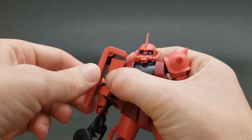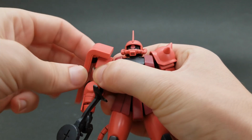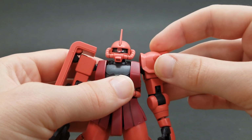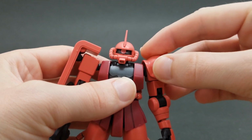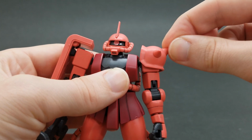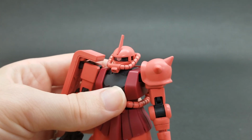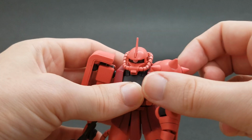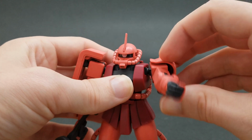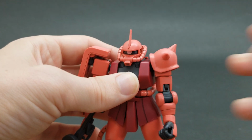And the shoulder is one piece on its own plus 2 little additional pieces just for the spikes. I think this is the first time the pauldron is one complete piece with no seam. I think even the most recent Zaku from Gundam The Origin had a seam down the middle, but here it looks great. The arms have a great range of motion at the shoulders. Also, the elbows are double jointed. Of course, the Origin Zaku 2 has double jointed elbows, but I don't think the original HG Zaku did.